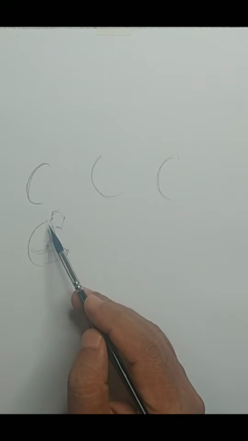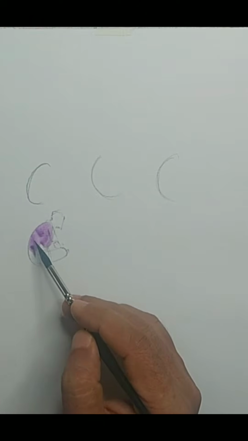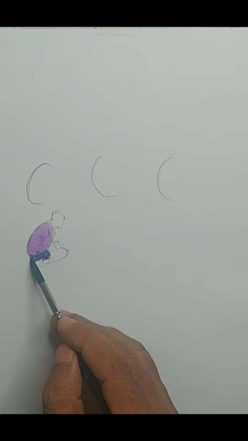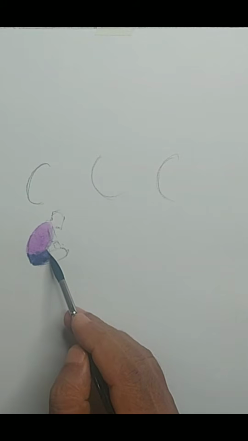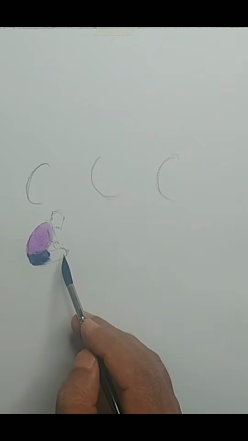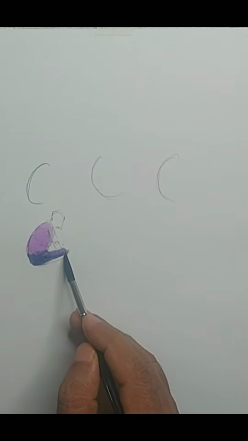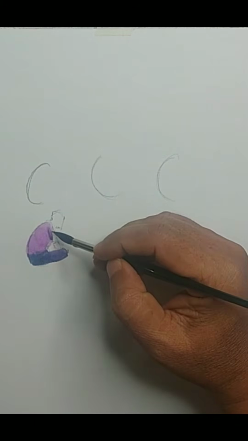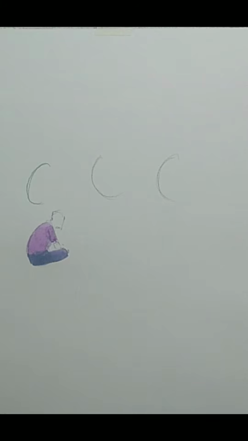Everything we started with the shape of alphabet C, the curvature of C. Alphabet A was much easier for me, alphabet B was a little challenging, and C is even more challenging because of the shape of the alphabet itself. Now I am following the same process as for the previous alphabets: light color for the upper body, dark color for the lower body, and orange color for the exposed body parts.